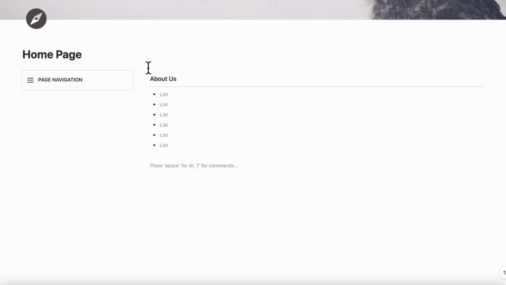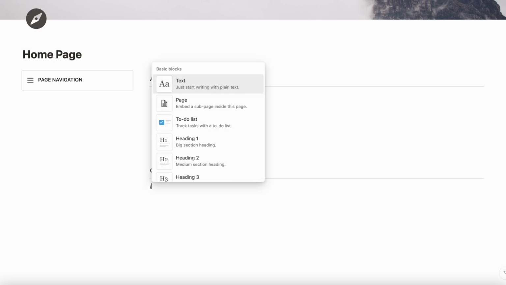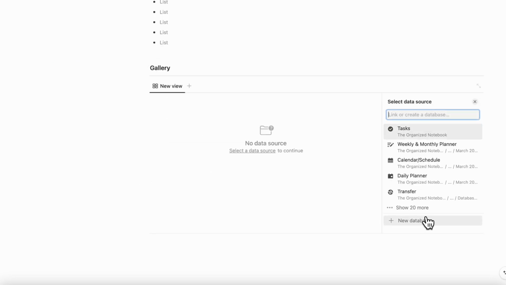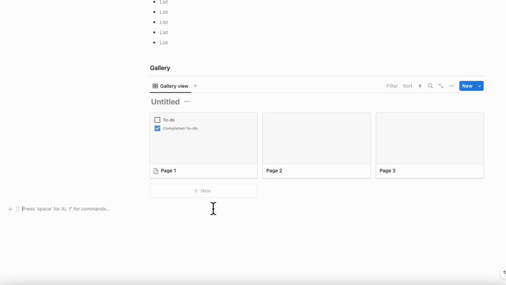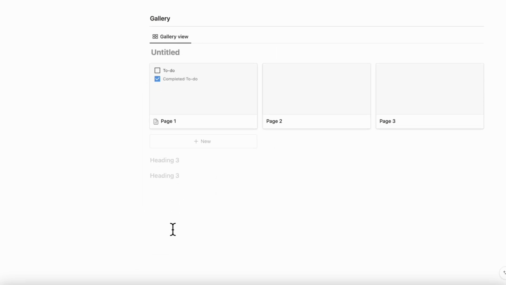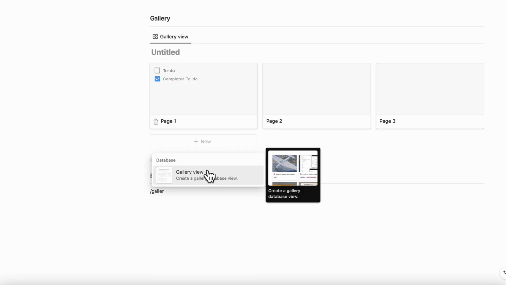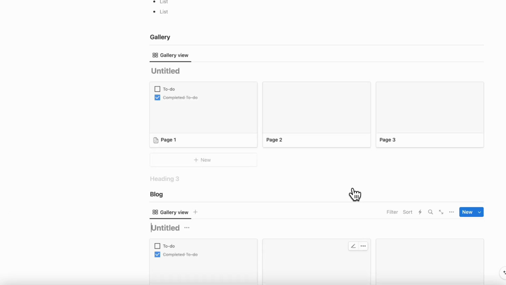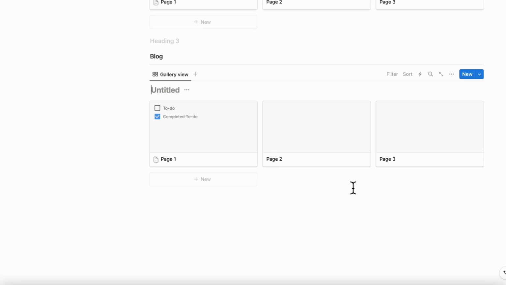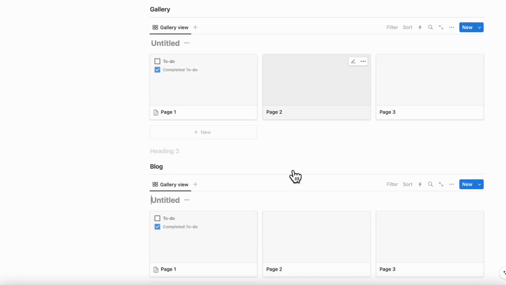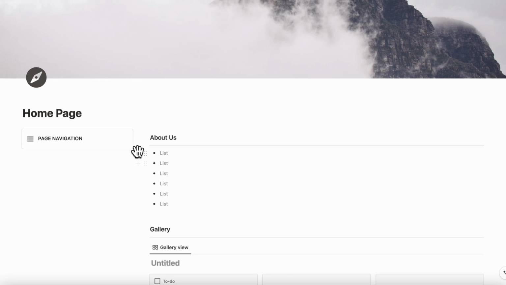Then let's say that underneath there, we're going to just copy this heading and paste it in. And this one is going to be a gallery. And maybe here you can add a gallery view database. So we could add a gallery view like this plus new database. And then maybe underneath here, you can now add some further headings like heading 3. And maybe here you have a blog /divider. And again, you have a gallery view in order to create your blog and so on. So basically, if you have a long page of things, especially with databases, which can get quite long, you'll want to do this navigation system.